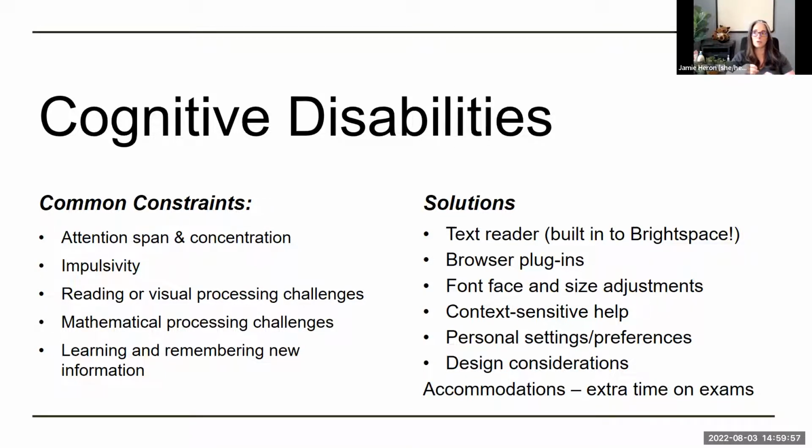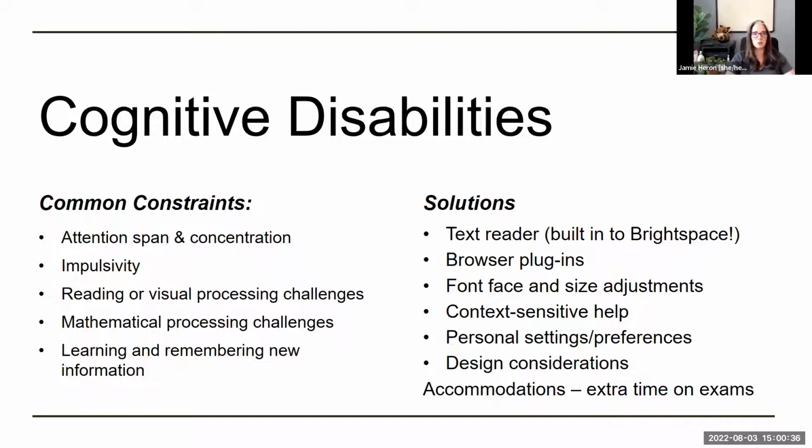So they might struggle to watch a video that's longer than about 5 minutes. They might struggle with really long documents. They might not be able to even focus for more than a paragraph at a time. So we need to be aware of that. Impulsivity is another challenge or constraint with individuals with cognitive disabilities. They might post without thinking in a discussion forum, without really thinking through the impact that this might have on another student in that discussion forum. They might make poor decisions in terms of their time management, etc.